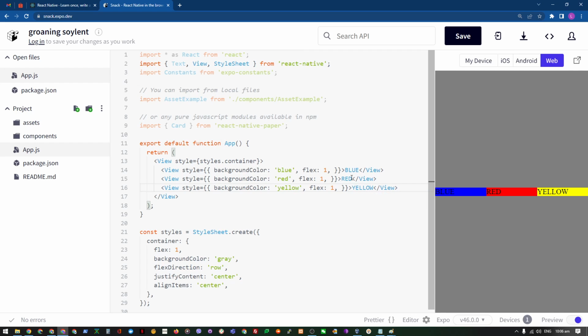So they didn't appear because they don't have any content. So flex doesn't have a fixed width and height. So let's put back the width to 100 and the height to 100.